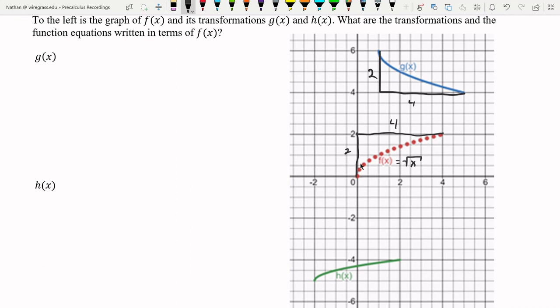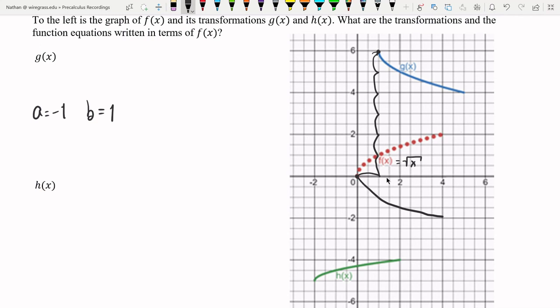I do, of course, see that it's been flipped vertically. This spot has been flipped down to here. So this is the flip portion first. And then we can take this spot here and count and find what are the shifting transforms to get to this spot here. So it's been shifted over 1 unit and then up 1, 2, 3, 4, 5, 6. So we know it's been flipped vertically. That means A must be -1 because it's not been stretched or compressed vertically. B hasn't been changed at all, so B must be 1.